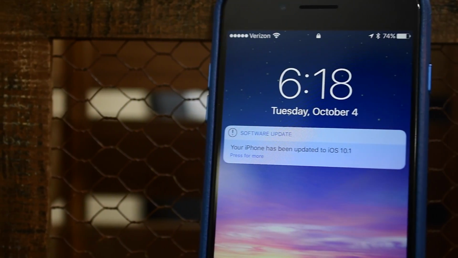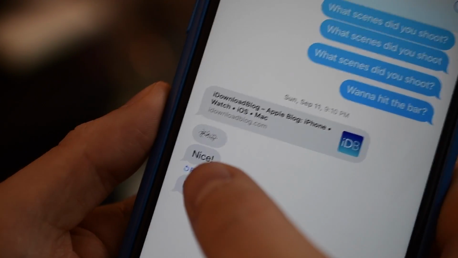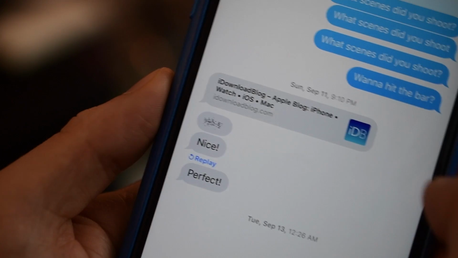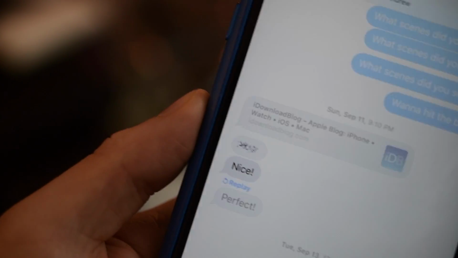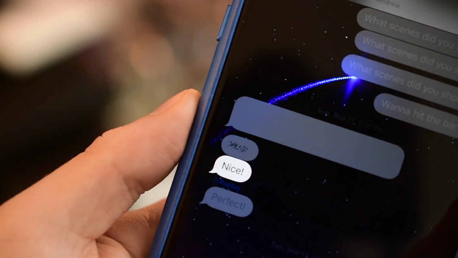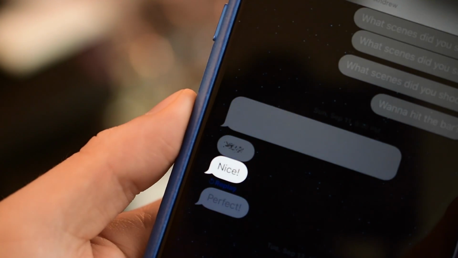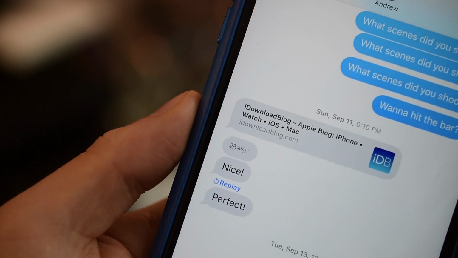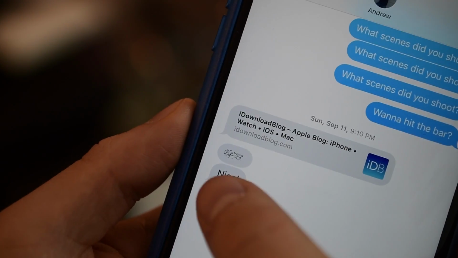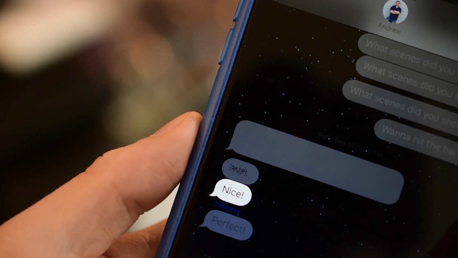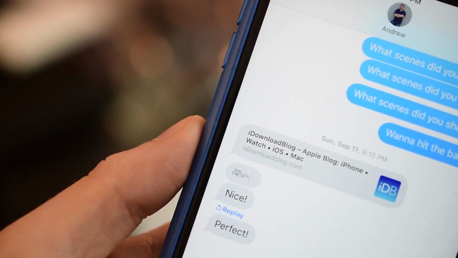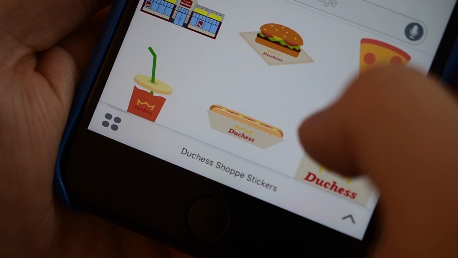So the first of those inconsistencies in iOS 10 was the lack of being able to replay any of those animations or bubble effects. Now a little replay button has been added underneath any message that has any of those effects. So I have the fireworks here that somebody sent me. There's a little replay button underneath. I can tap that, and again the animation will just keep replaying. So just a nice way to see those animations again if you'd like to.